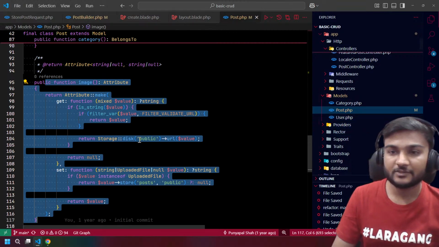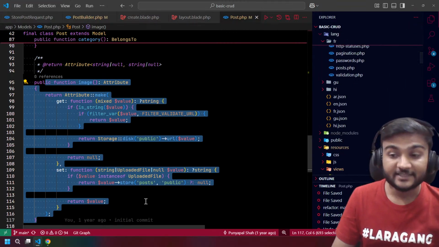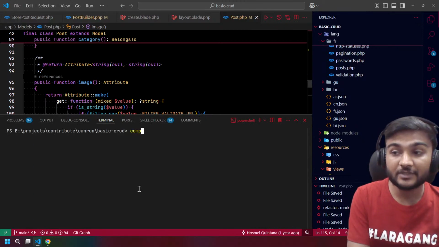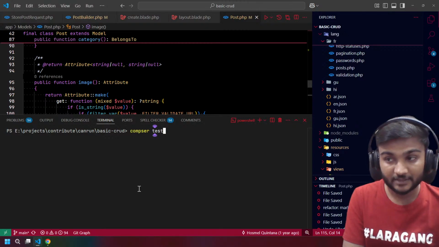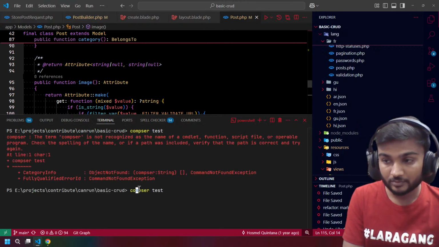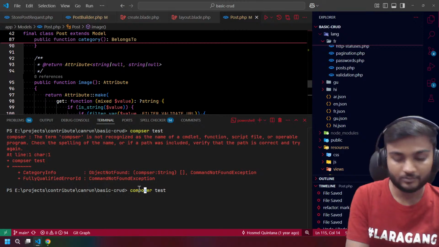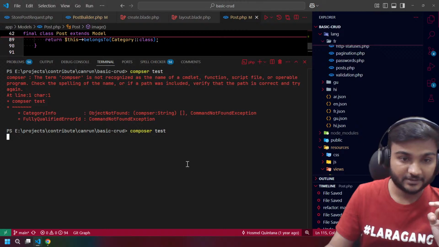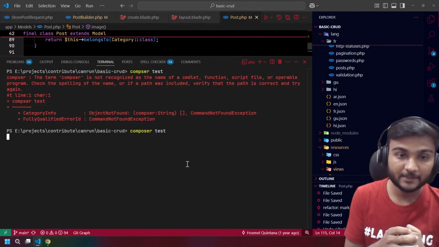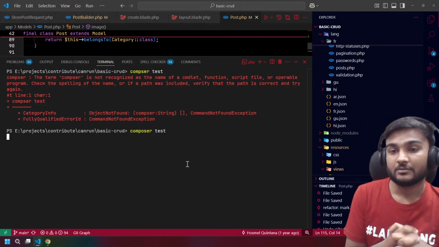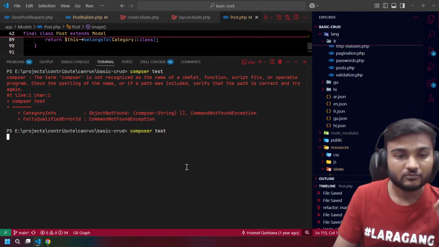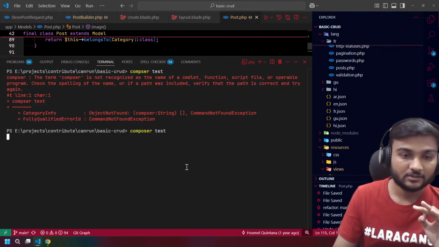Okay, so I think this was nice stuff. Let's see how we are actually testing the stuff. What happens whenever we run composer test, right? What will it do actually? Let's try to run it, or I think we can see this later in the next thing, right? What do you say?